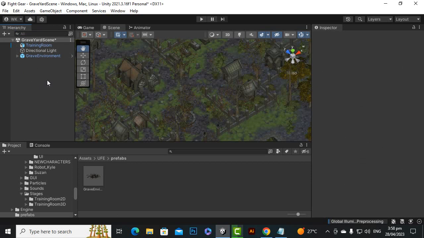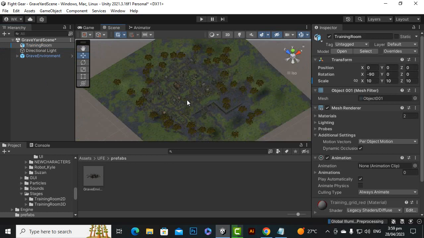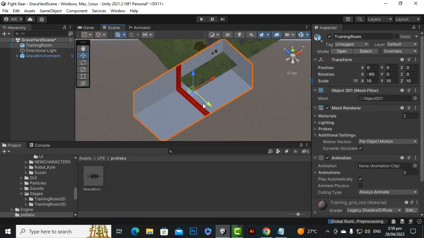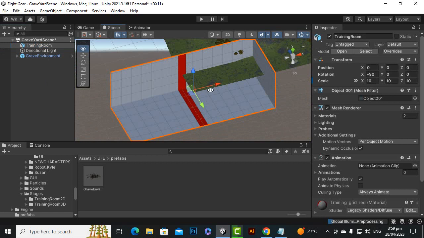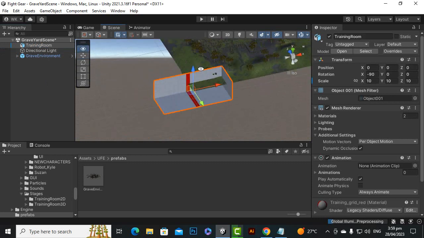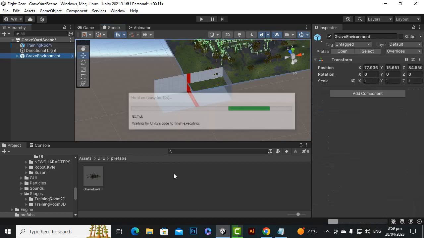So the training room is actually the main point here. We have to place our environment according to this prefab. Let's select the graveyard environment. It's quite heavy, I think, because it's taking some time with multiple tasks.